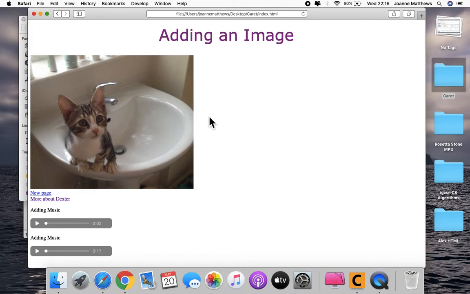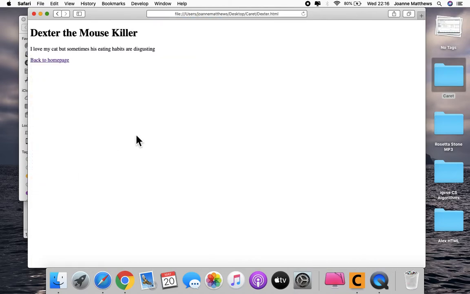Once you've created the new page and you've hyperlinked them together, what you then need to do is start adding more information to your extra page. And you only need to do 1 page. You can do 2 if you want, but try and put some more information in. So for example, in here, I need to put some more images. I might need to put some more music.